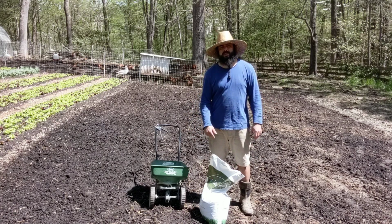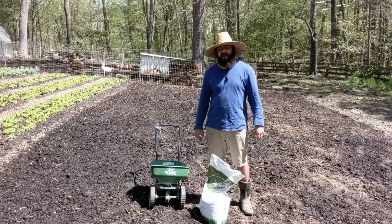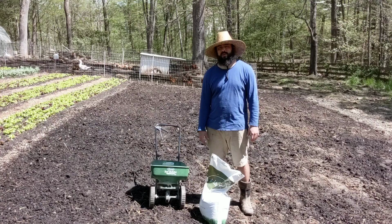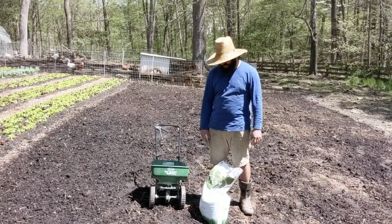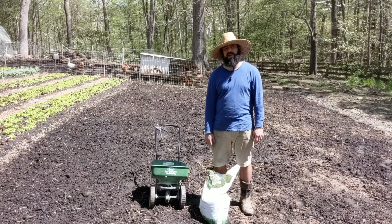We are going to put down some gypsum, and that will be to try to loosen up that clay soil that's underneath, and over time it will improve and get better. Gypsum's a cool product. It's used in a lot of different things. As a former brewer, I used to use it all the time to manipulate the water chemistry while making beer. Your drywall is made out of gypsum, and we're going to use a pelleted version here to help improve the soil and break up that clay.